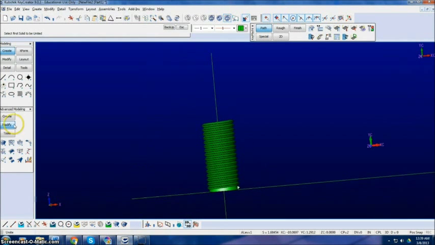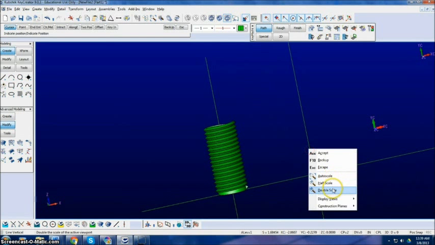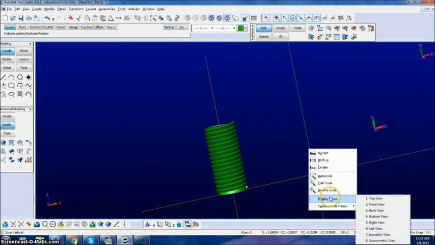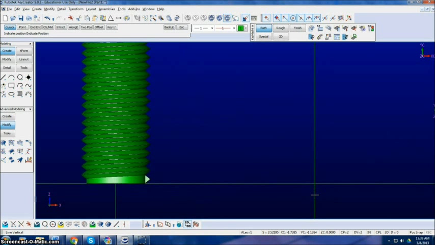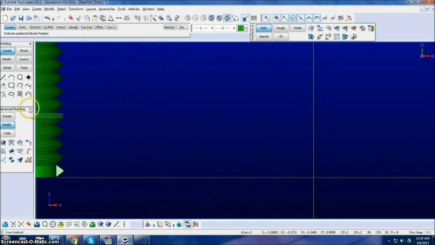So I'm going to use my same line here. Make it line parallel. 0.875 divided by 2.